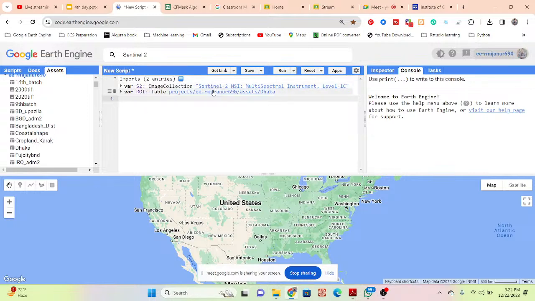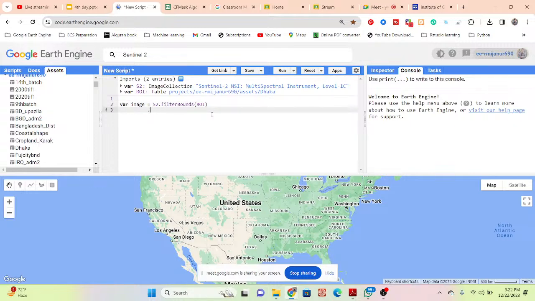Now this image collection I need to filter for my specific boundary. So I take a variable, suppose image, from S2, where I need the image. For that I use the filter bounds function, and I mention my area of interest RY, which stores the Dhaka city boundary.